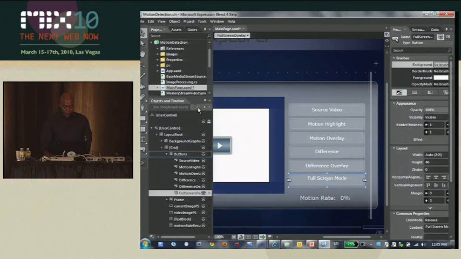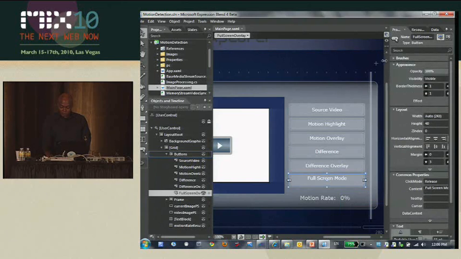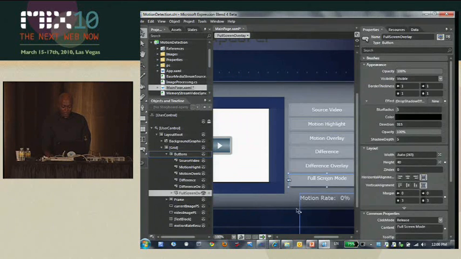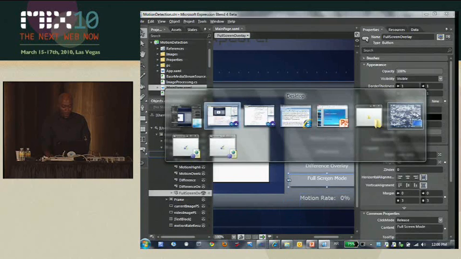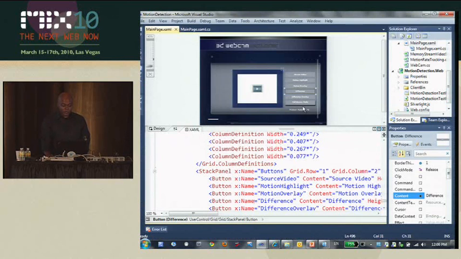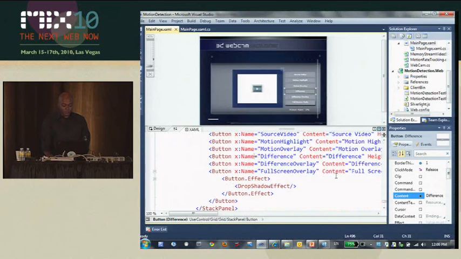All right. And as long as I'm here in Blend, I may as well do something else gratuitous, like add an effect. Show how easy that is, or how much easier it would be if I had a bigger resolution. So I'm just going to add a drop shadow to the button, make it stand out a little bit. All right. Gratuitous. So we'll reload, and you see that the changes were popped over to Visual Studio. And our effect is applied.